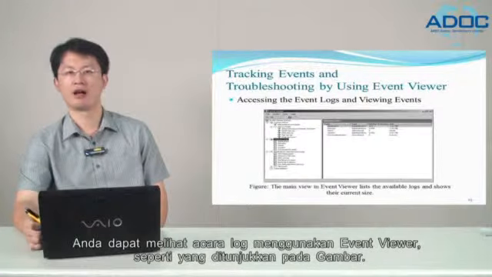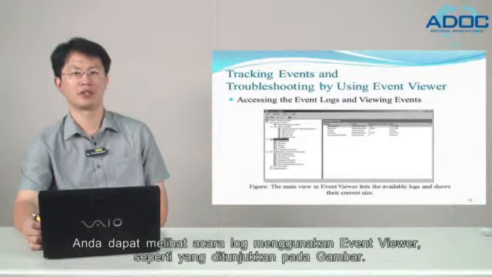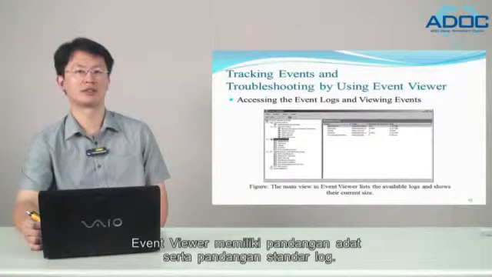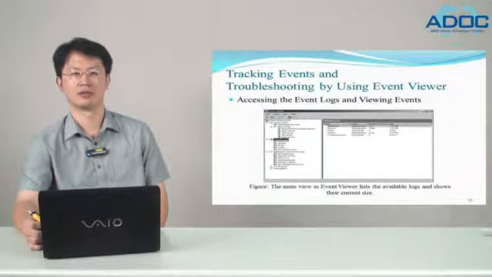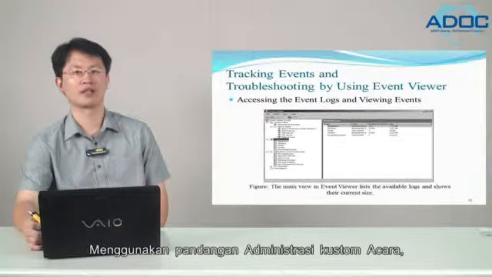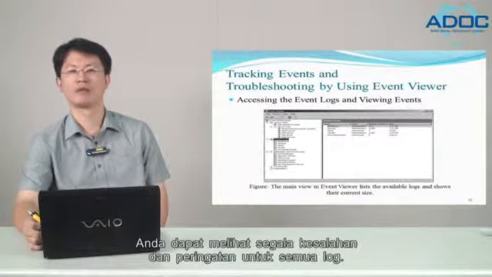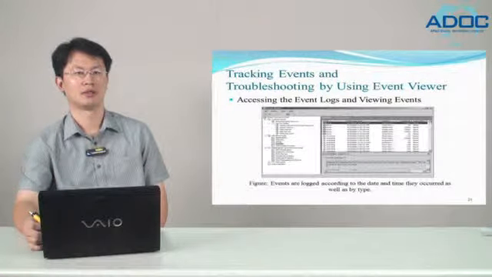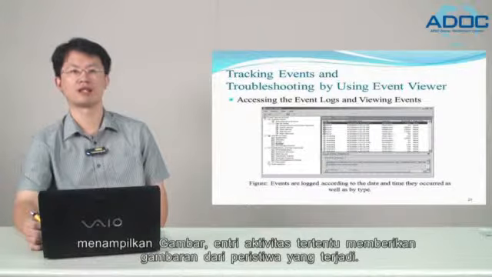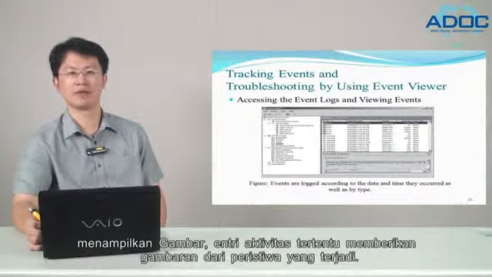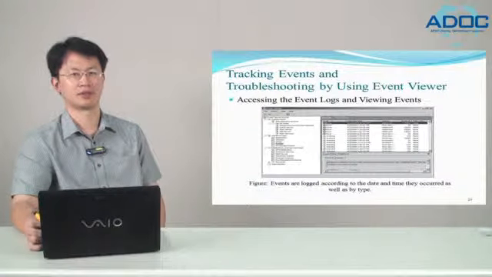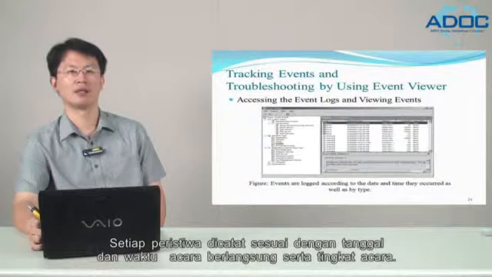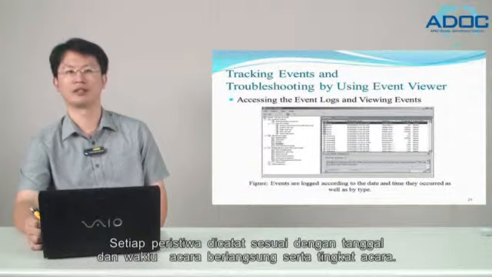You can view the event logs using Event Viewer, as shown in the figures. Event Viewer has custom views as well as standard views of logs. Using the Custom Administrative Events view, you can view all errors and warnings for all logs. As the figure shows, individual event entries provide an overview of the events that took place. Each event is recorded according to the date and time the event took place as well as the event level.